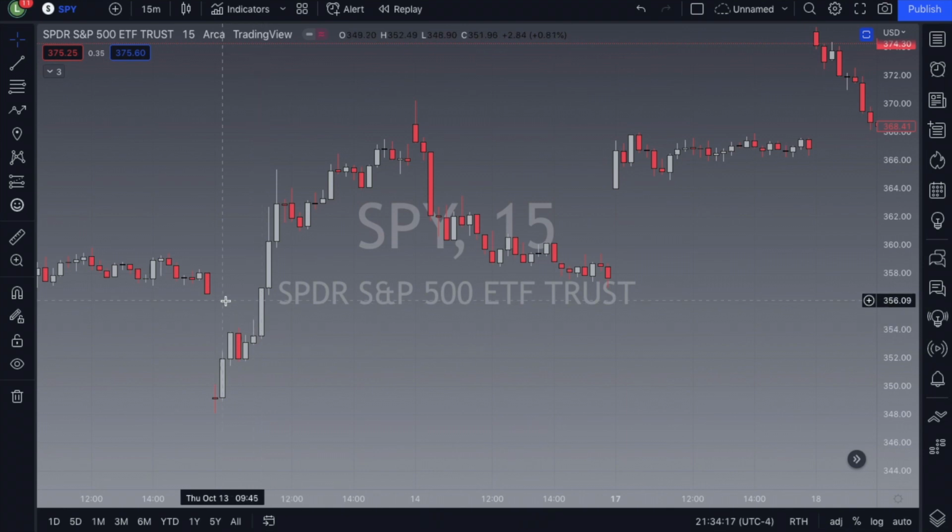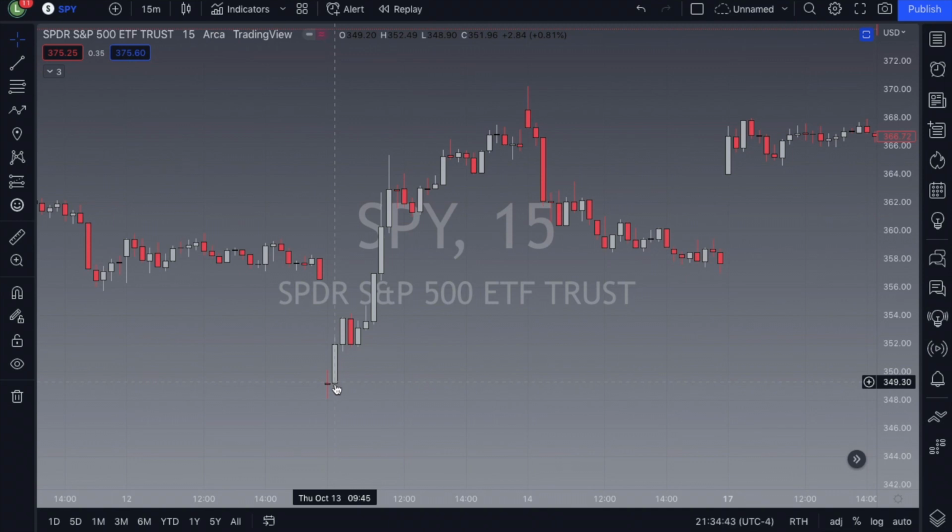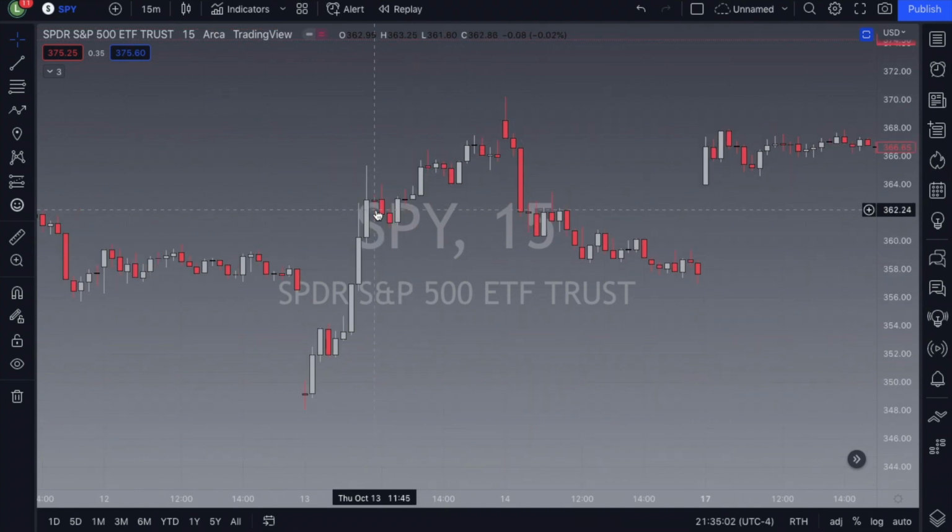So here, how would I mark my demand zone? What I like to do is go off the candle that started the move, right? The true definition of demand on a chart would be a rally base rally. So here we have a small rally, on Thursday, October 13th, we had a small rally, and then we based out, so we pumped up, we consolidated, and then we have a big move that followed afterward. That would be your rally base rally. So if we're looking to mark the candle that started the big move, we're gonna go off this candle here because we had our rally, our base, and then we rallied.